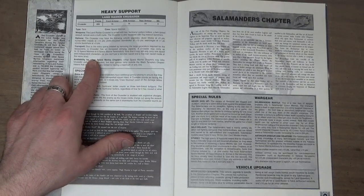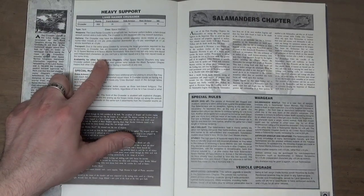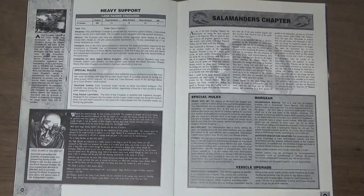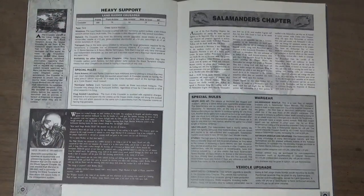Extra space created by, that's the thing, they could carry more, so it can have up to 15 Marines or 8 Terminators. That's interesting. Instead of the normal 10 Marines and 5 Terminators, so that's pretty cool. I believe its transport capacity changed in later editions, but that's unheard of. This 15 Marines in a tank, that's unheard of before this. Note, you can't put a 10-man squad and a 5-man squad inside at the same time. Right. You can only attach independent characters. Yeah, that makes perfect sense.